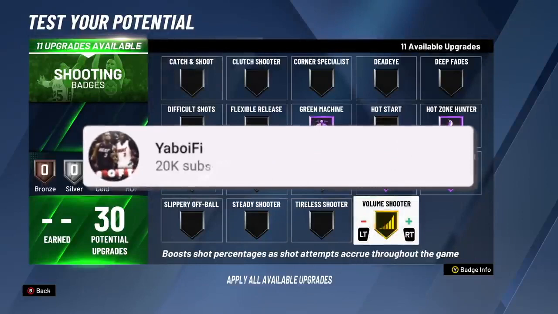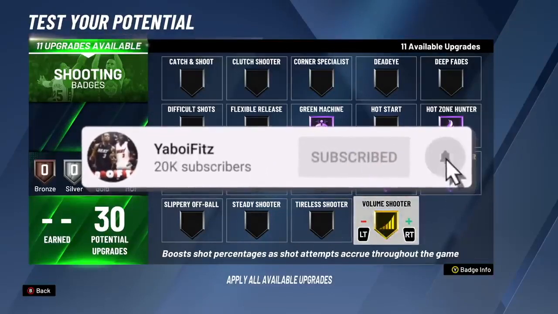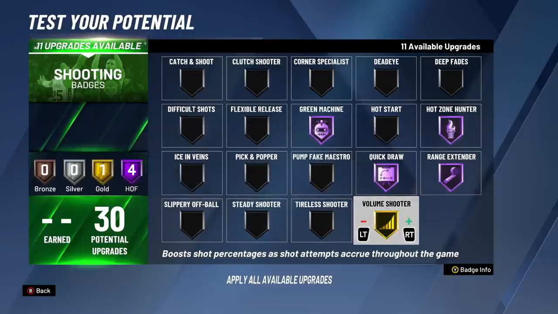All right, for 19 badge upgrades, we're gonna be taking off Hot Start and Clutch Shooter and moving it straight to Volume Shooter. I don't like using Volume Shooter at bronze or silver, so that's why I experimented with something for 17 and 18, because it's actually a really good idea to do, you know what I'm saying? But with that being said, Volume Shooter is going to go. Volume Shooter is pretty much the same thing as Green Machine, but it doesn't have as big of an emphasis on being able to help you green.